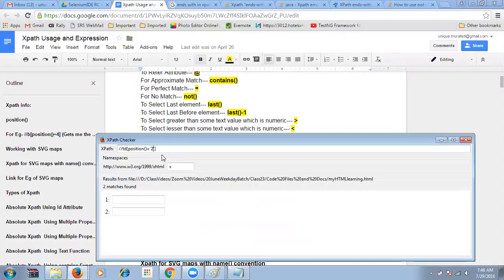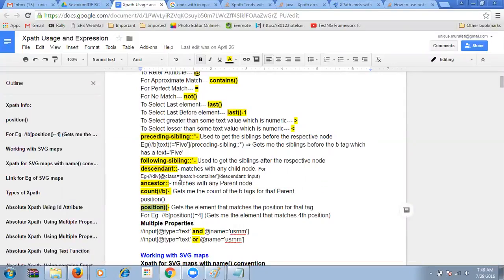Instead of giving td[2], I can give position() equal to 2. That is also possible. Then the next is count. Get me the count of the tags for the parent.